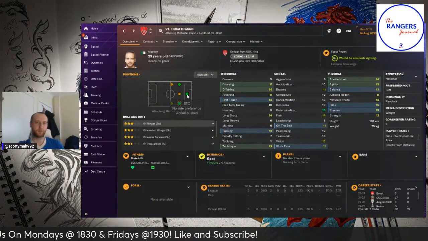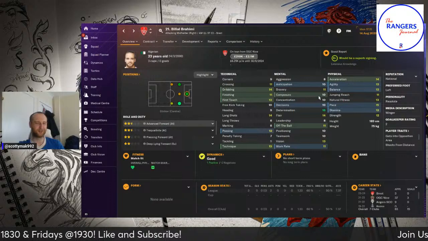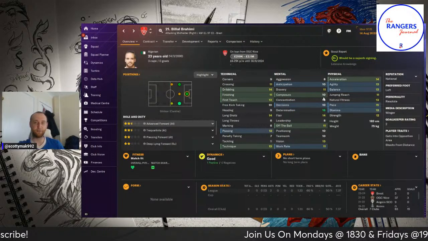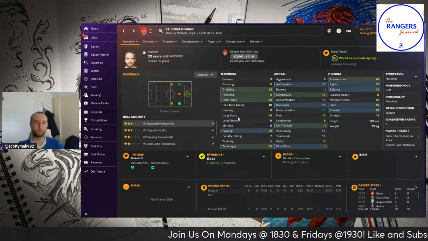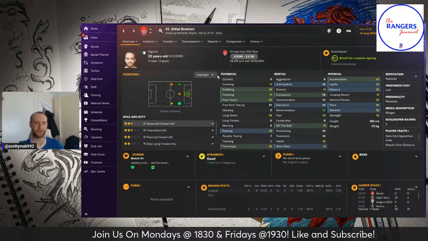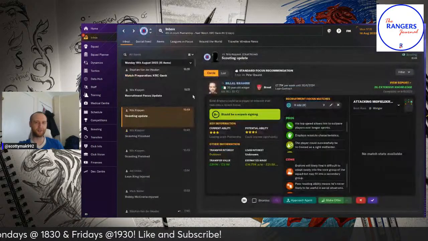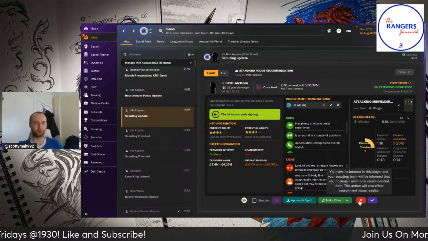A lot of boxes, but say through the middle, because that's where I would play him, his composure's not good enough. His decision making's not either. His determination to get better in that position wouldn't be bad, and you could slot him on the left hand side. But I think I'm quite happy with my forward options just now. It would need to be somebody that I really, really wanted.